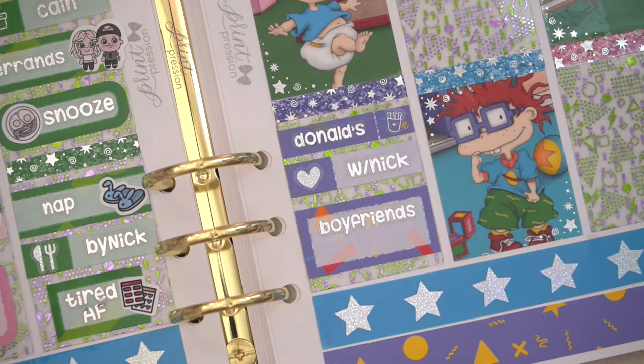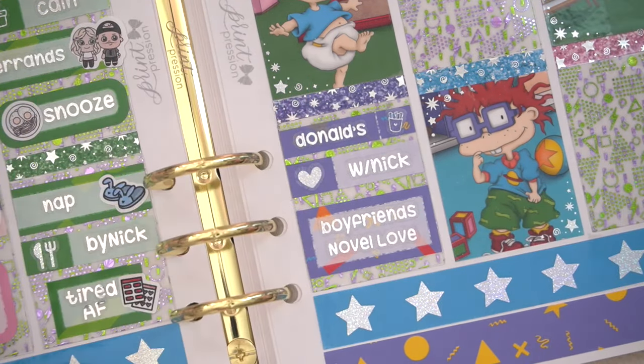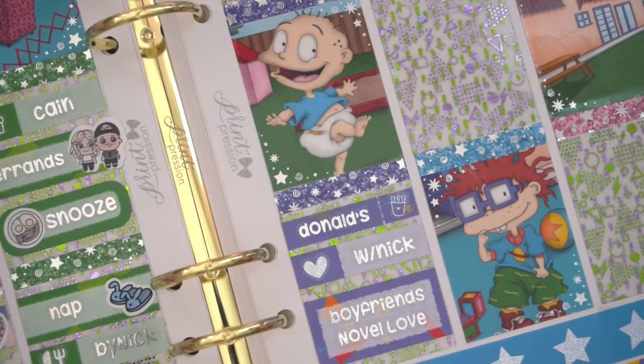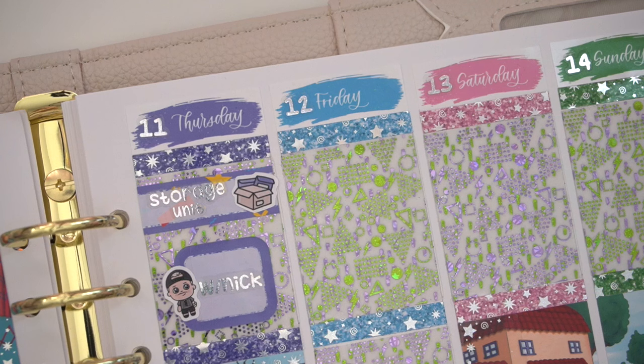So I finished the novel Love Story. And then I also read this graphic novel called Boyfriends Volume 1. It was very, very cute, and I loved the art style so much. It was ridiculous. And then Friday, I did have a hair appointment, so let's go ahead and plop that in.